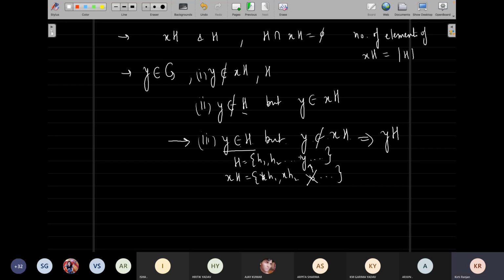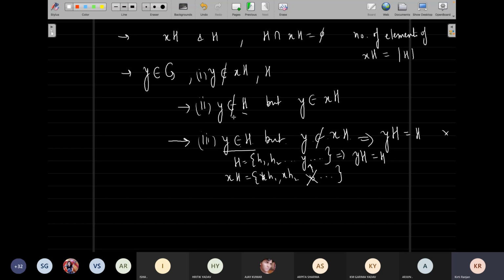So what happens to this Y times H? If I try to make a coset YH, what does that mean? It will be the same as H. Sir, H itself. This is the same as the subgroup, so it is not going to give me something new. So it's a case which does not matter much to us. Let's consider the other cases, the upper one.